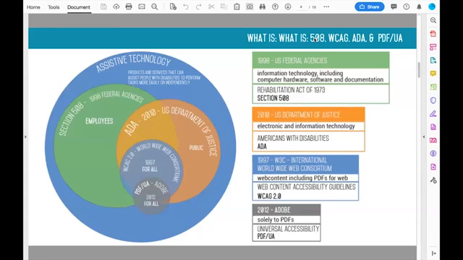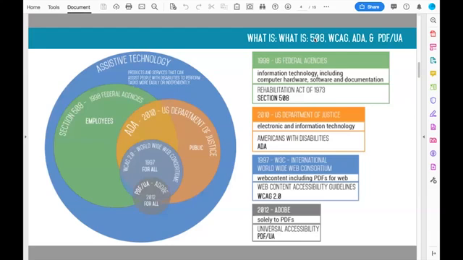Then the World Wide Web Consortium, an international worldwide consortium, in 1997 created an accessibility guideline that is what we are working with right now.